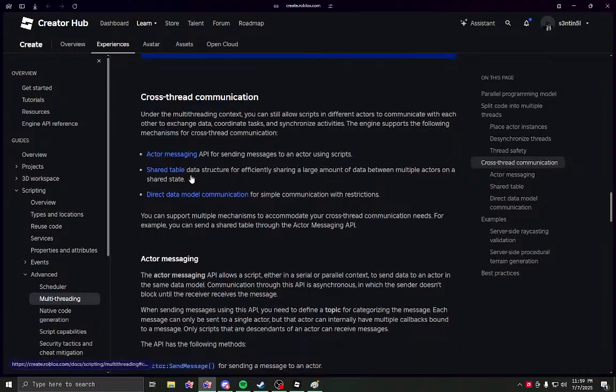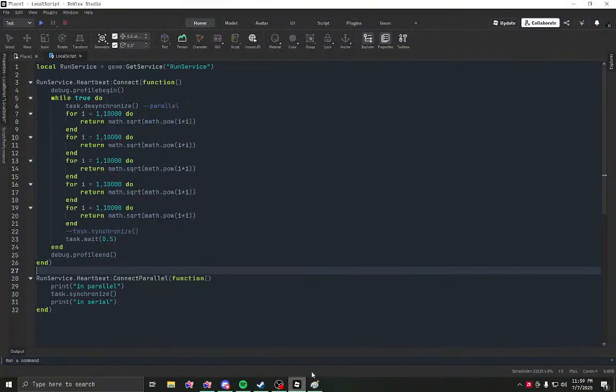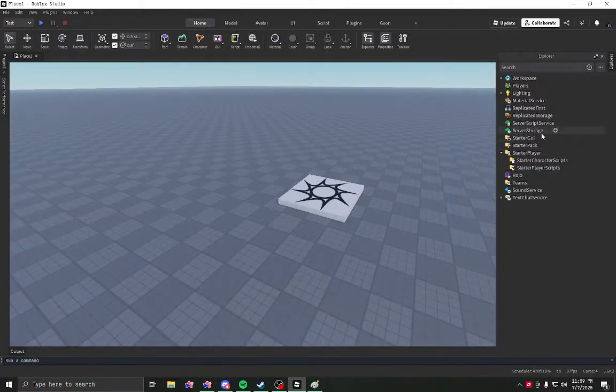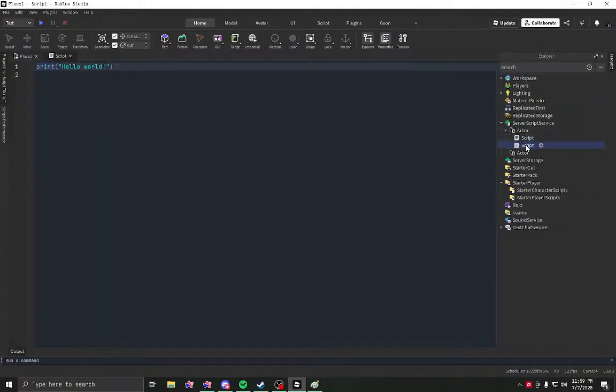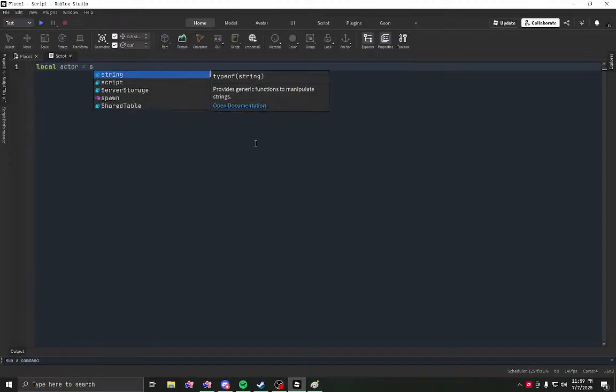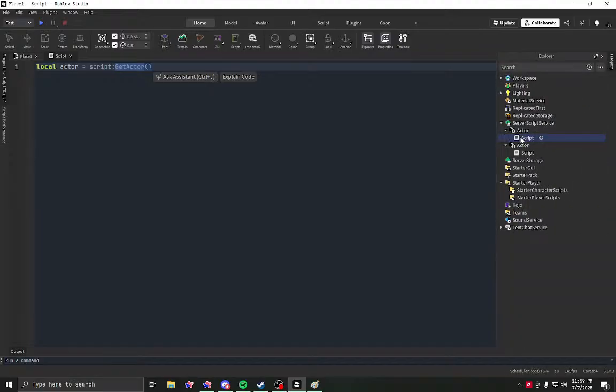You can send messages to multiple actors with actor messaging. Let me show you an example. Actor, script, local actor. So what this does is it gets the actor of the script.